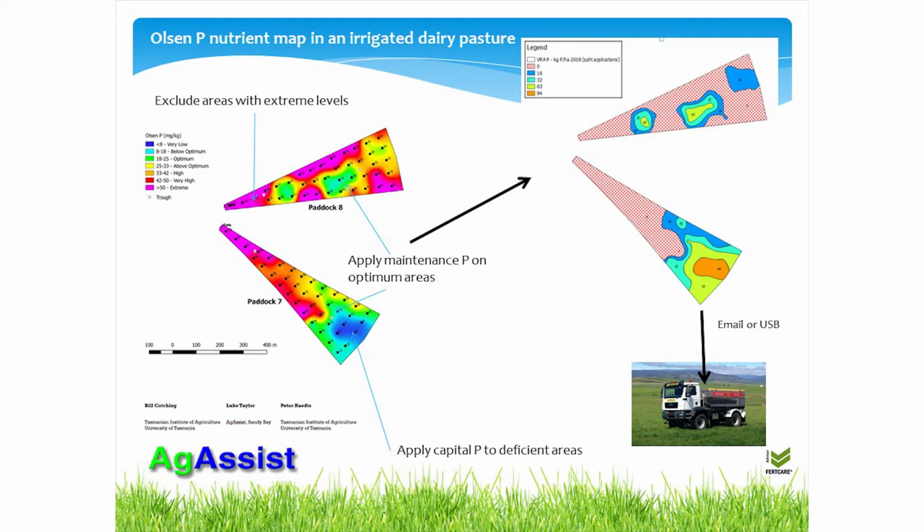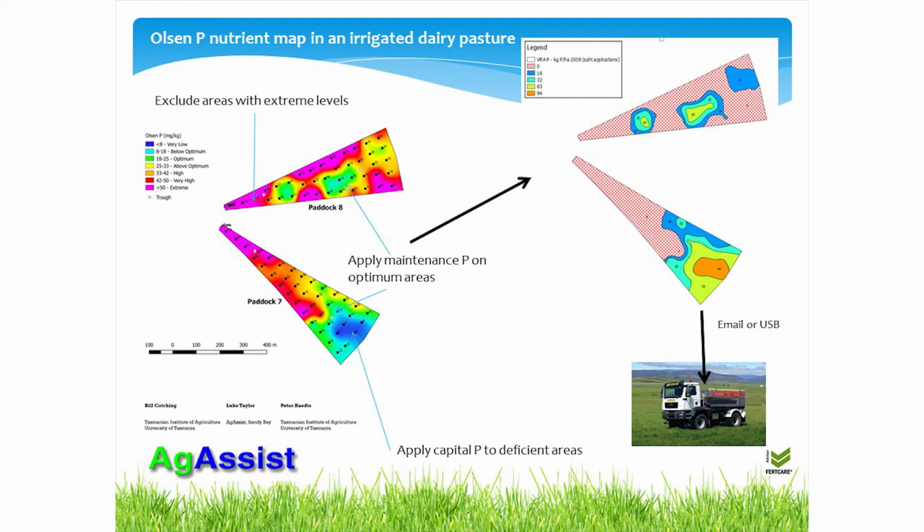This one's a phosphorus map. Obviously, it's a centre pivot, and the dairy's in the middle, but you can see the pointy end of the wedges there, which is the purple, is where the phosphorus levels are quite high, very high, extreme. And on the bottom paddock there, you can see we've got the blue area where the phosphorus levels are quite low. Now, when you look at this map, those purple areas and the red areas are areas where P levels are very extreme.